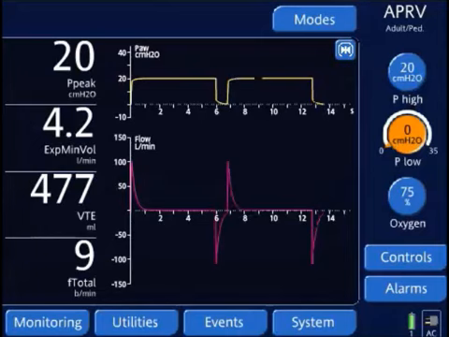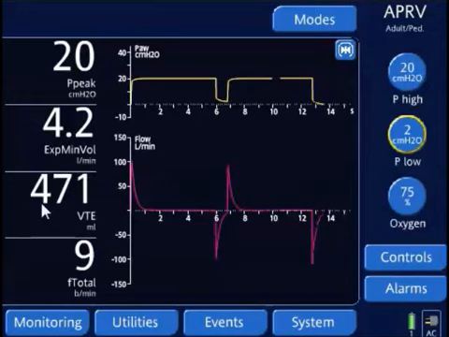I'm just going to increase it, taking it up a couple centimeters of water at a time. Based on my compliance, it's going to decrease my exhaled tidal volume, because it's manipulating my working pressure, what I have to work with, the difference between my P-low and my P-high. Just the exact same thing as biphasic ventilation or bilevel or BiPAP, where my driving pressure is the difference between these two.